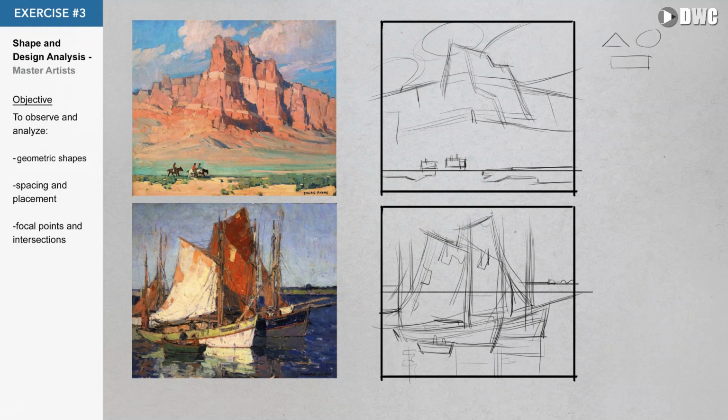Notice the horizon line here is in the middle, and here it's way at the bottom in the lower thirds. So that's something to play with. Where are you going to place your horizon line and things? So beautiful, beautiful work by Edgar Payne, and he has so many. Obviously, don't stop at two. I would do these often. Once you go through Edgar Payne, look for some other landscape greats.